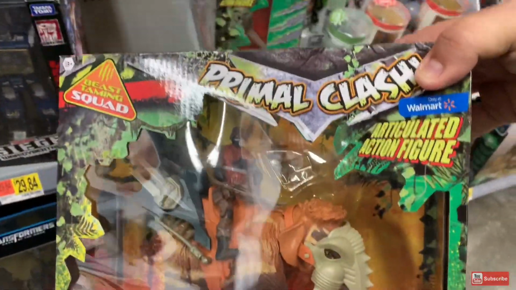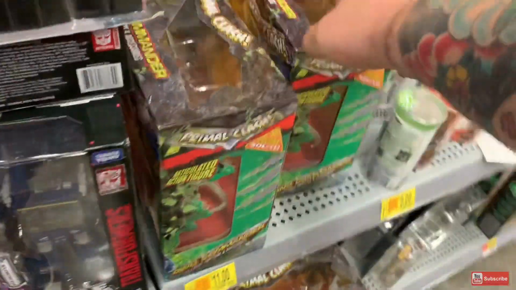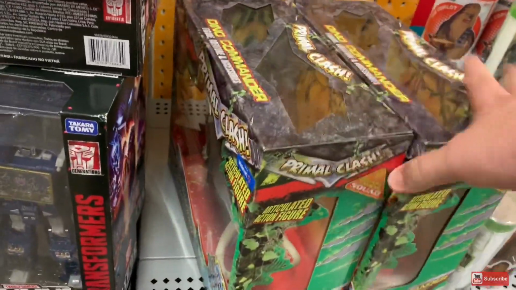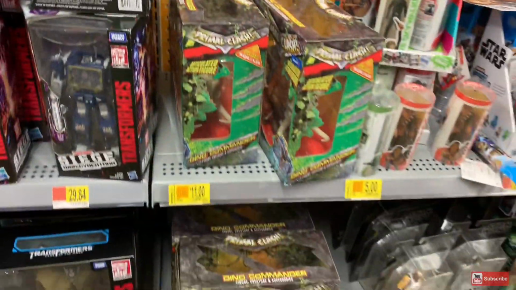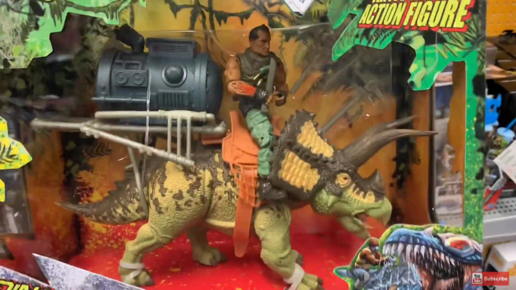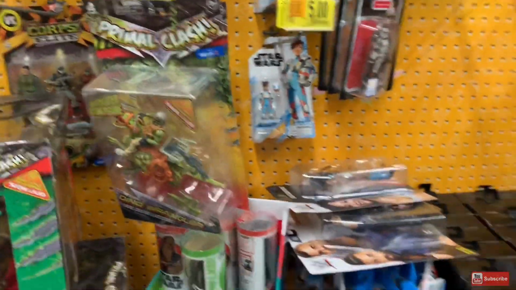Teaming squad. So this is the big mammoth. I guess these are both the mammoth. I need this guy. Yeah. The triceratops. Nice. And the little ones are only $5, so they've dropped several dollars.